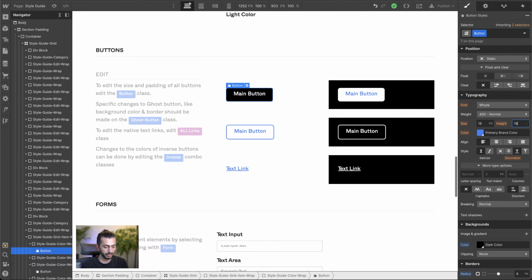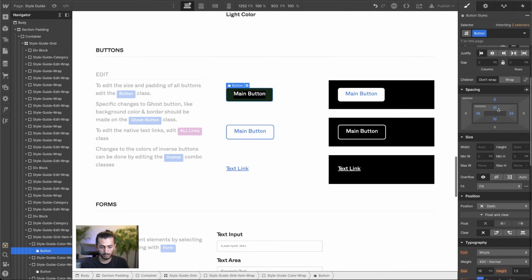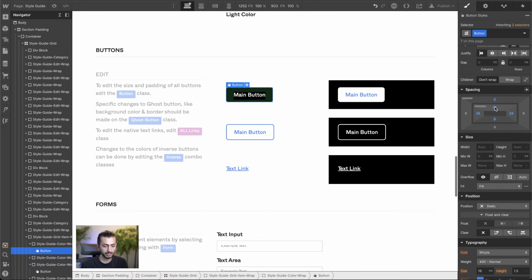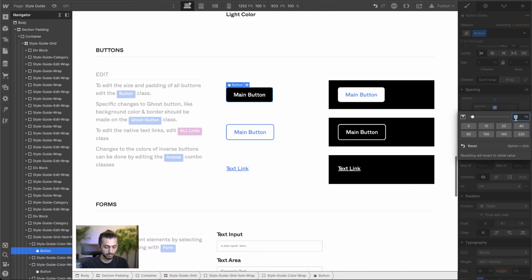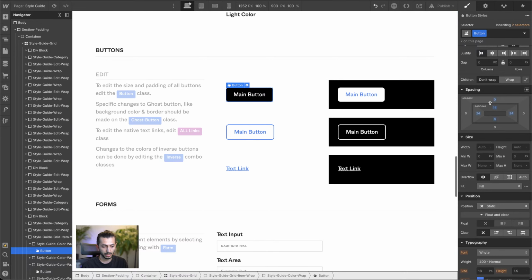So let's say 18 pixels. We could try to troubleshoot that, but for now I'll just do it manually. So I'm going to go something like 8 because I don't want to be waiting here and troubleshooting this. So that looks fine. We can continue.